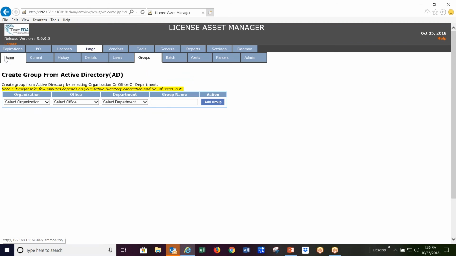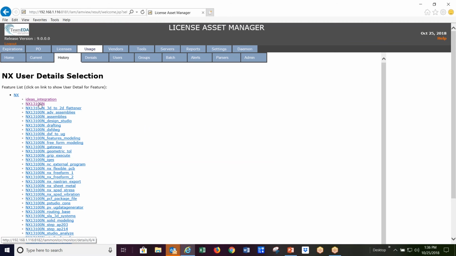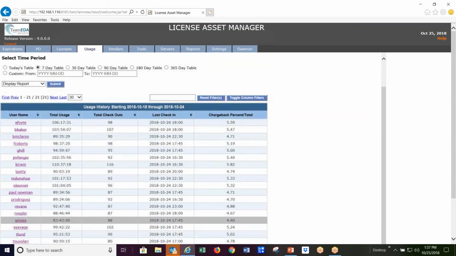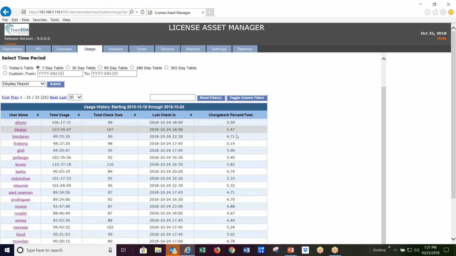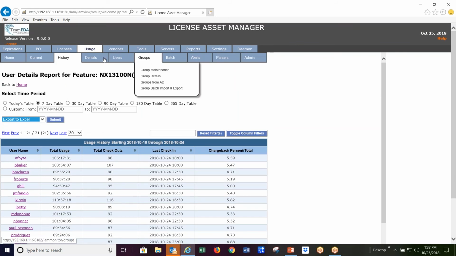Now, as far as those percentage chargeback reports, they're here. So again, let's say that we want to charge back individual usage of this tool over the last 7 days. I can do it for 30 days or 90, but let's say for the last 7 days. In the last 7 days, these people used it. This is how much. Basically, you've always had this report. What we've added is this column over here, chargeback percent. So you can export this now to Excel if you want, and then use these for charging back against individual engineers. And the same thing applies for groups.